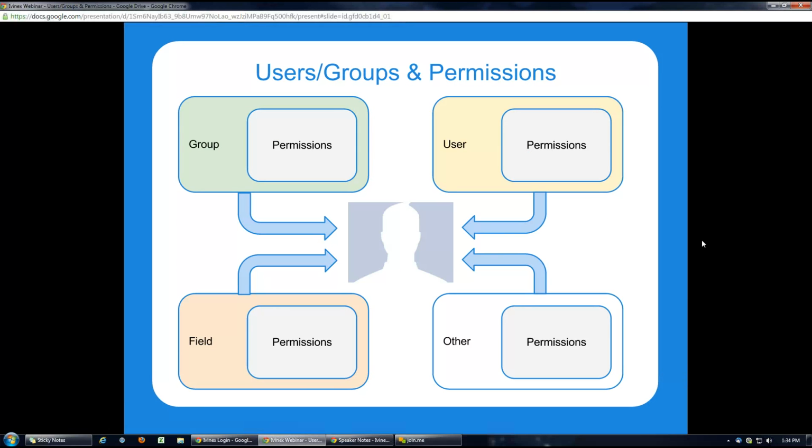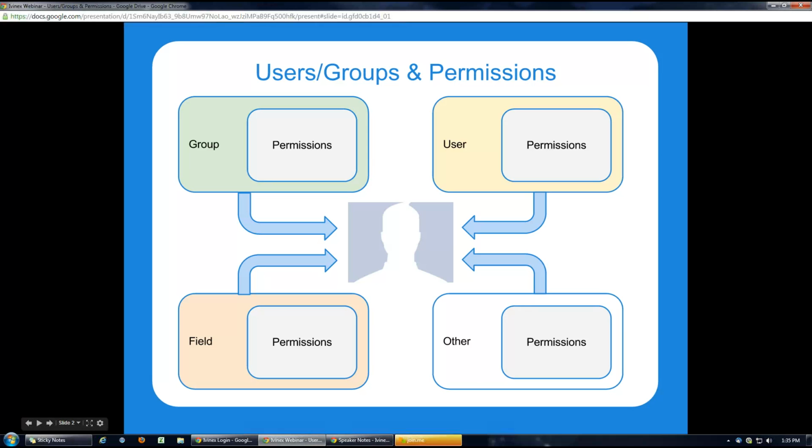So, users, groups, and permissions. Now, if you've used Ivinex for just a little bit, and you're an admin for your Ivinex system, I'm sure you've configured permissions, at least at the most basic level for a user or maybe a group. But there's a lot of permissions that you can set. I'm going to go through all of the settings and what they do. In this picture here, you've got group-based permissions, user-based permissions, and you can set permissions on fields. And then there are other places throughout the system where you can configure permissions. Things like reports have permissions built into them. Filters have permissions as well. So we'll go over those as well.